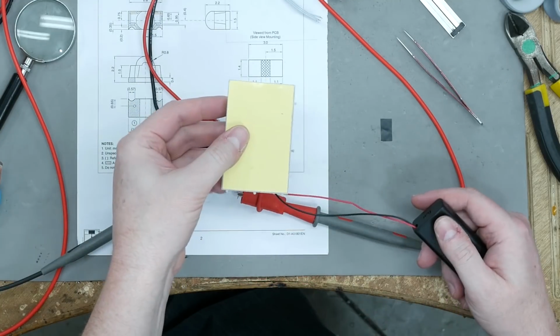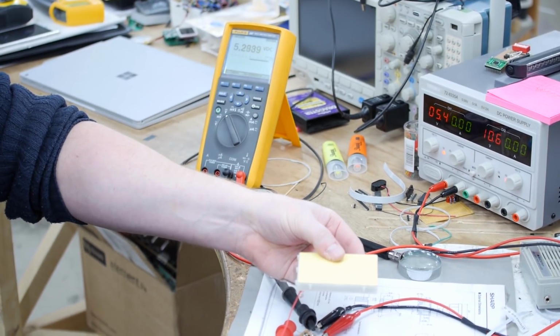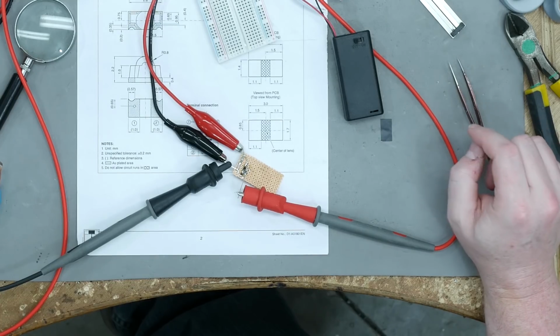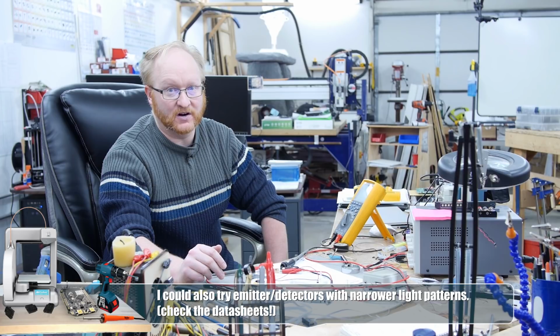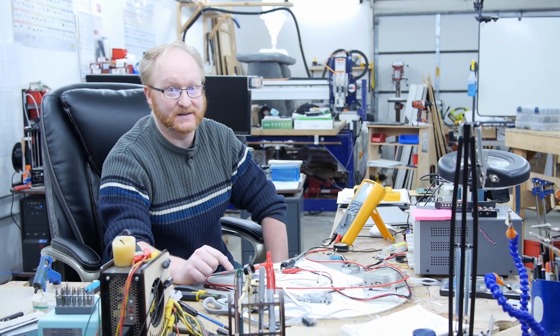So if I point that at the sensor and turn it on, boom, it jumps up to 5 volts. Yeah, so maybe they're too close together. I mean, granted, we're talking about having a piece of wood or something separating it, but it's really strange. I didn't think there'd be that much cross-contamination. I could also try putting a larger resistor on the emitter to lower its power even more. That might help. But at least I know it's not the detector, it's the emitter.